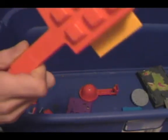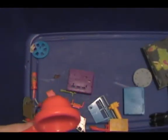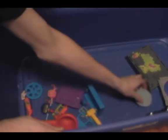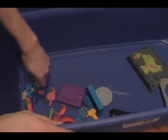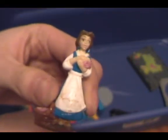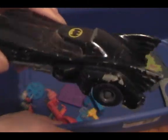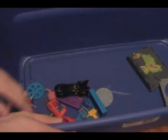I got a lot of stuff in here. This was part of the van, if I remember. Some other random stuff here. Other random pieces of stuff. Oh, there's Krang. There's the actual Krang that goes inside. This is part of that car. I put these things together. This looks like it was my sister's. It's Belle from Beauty and the Beast. Not to sound like I'm trying to cover up for it, but I don't think I would have had this toy. And this is awesome. This is a Batman car from the 1989 movie. And I always loved that Batmobile. But anyway, I'm going to try to construct those things, and I'll be back in a minute.